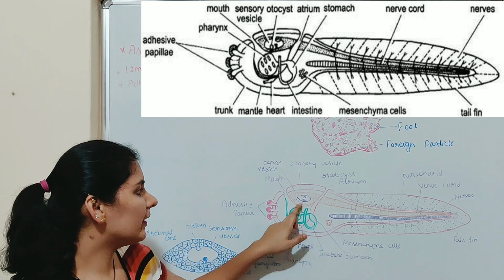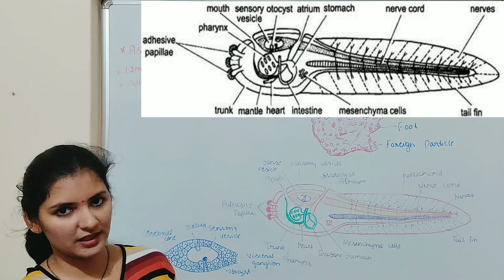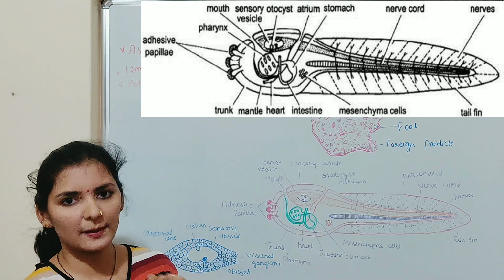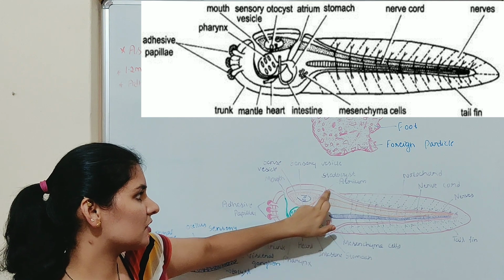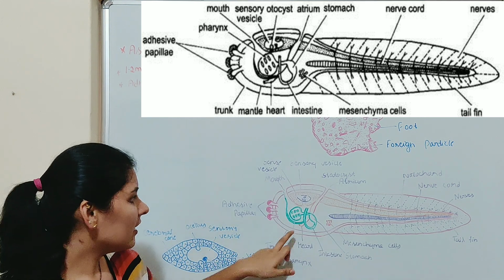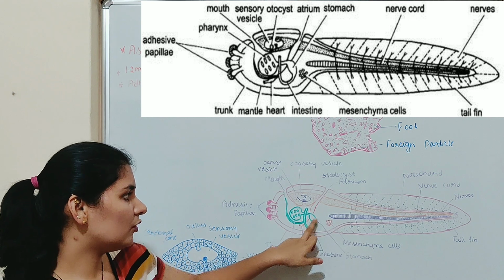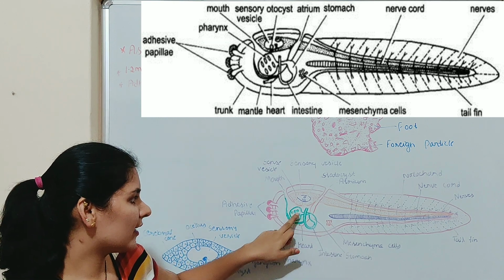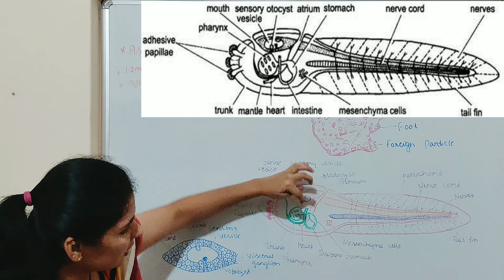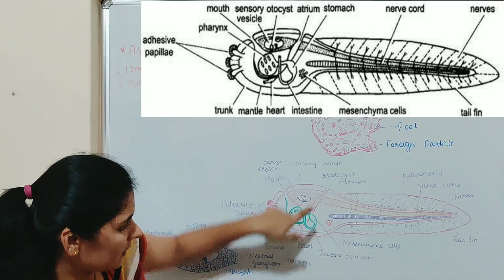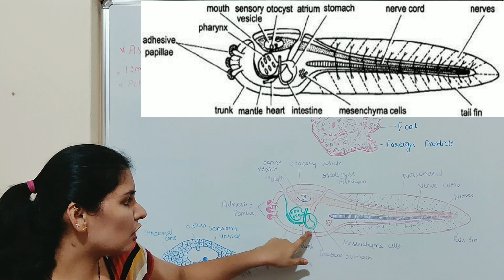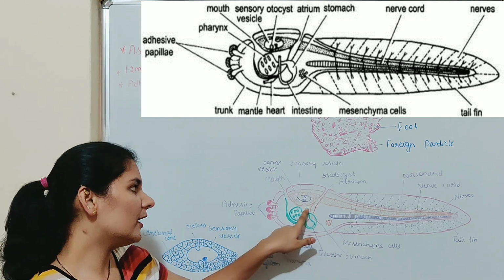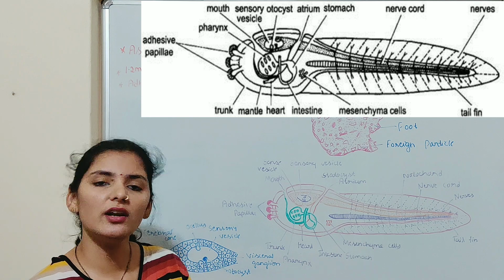This pharynx is surrounded by a cavity called the atrium or atrial cavity. This atrium opens to the exterior by an opening called the atrial aperture, on the dorsal surface. Just below the pharynx, or ventral to the pharynx on the posterior side, the heart and pericardium are present. This perforated pharynx leads to a short esophagus. The esophagus then opens into a wide stomach. Later, this stomach opens into a short intestine, and this intestine finally leads to the rectum. This rectum opens into the atrial cavity or atrium.